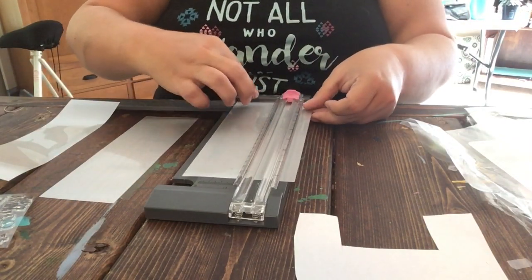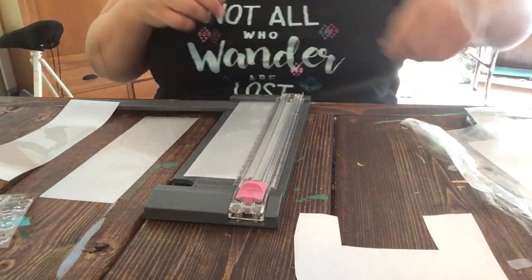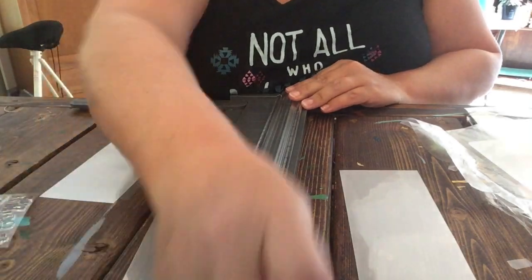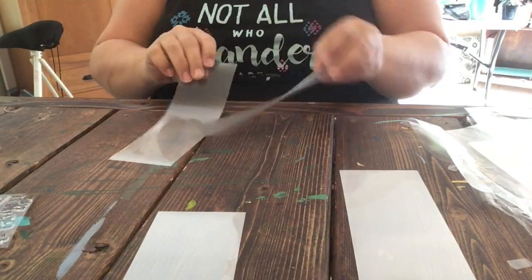You can either make the laminating pouches first and then cut your scrap paper down, which I think is what I did when I did a whole bunch of them that I put on eBay. I think I did that first. I made all the laminating pouches first.